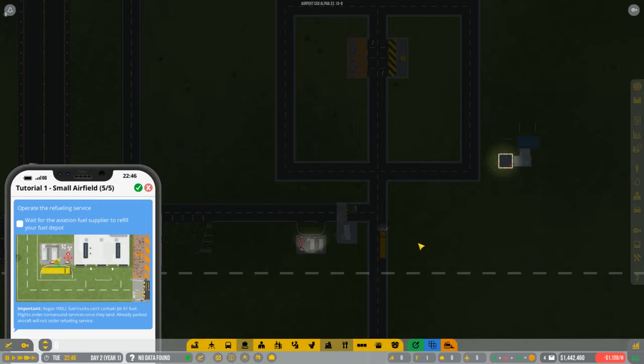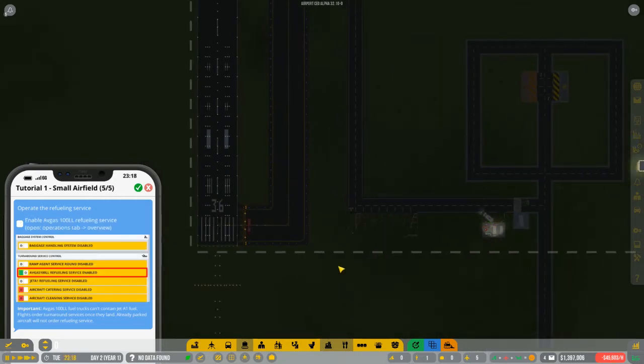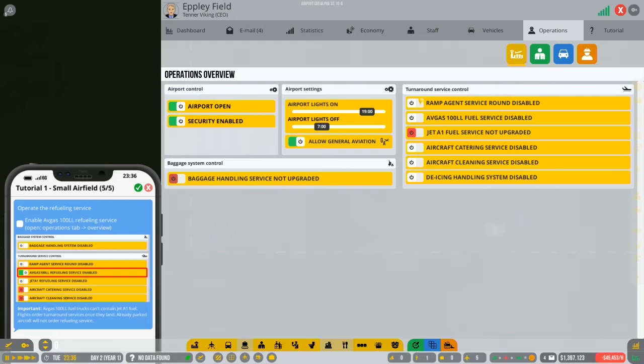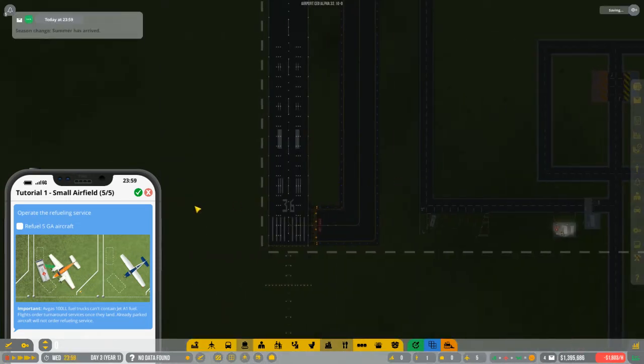Okay, let's see if the fuel... There comes the fuel truck. That's so weird how they do that, turn around and I don't know. Weird. Got the fuel truck, and he can now fuel up some of the planes. Oh, I gotta enable avgas. Operations, avgas. Yay. Sweet. Okay. I would have forgotten that.